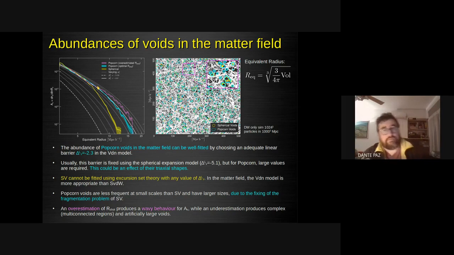The solid lines represent the VDN model for different values of the excursion-set barrier. You can see that when we increase the barrier, the abundance shifts right and upward. But unfortunately, we cannot fit the spherical void distribution, which is in yellow. The yellow curve is the spherical abundance, but the popcorn voids can be fitted for a given barrier.